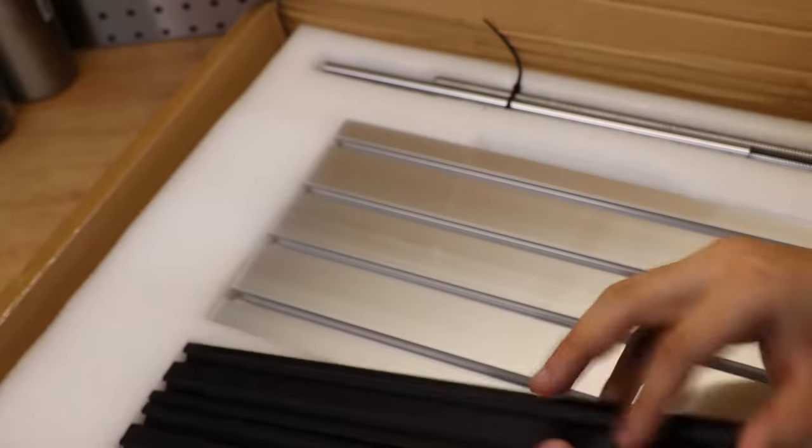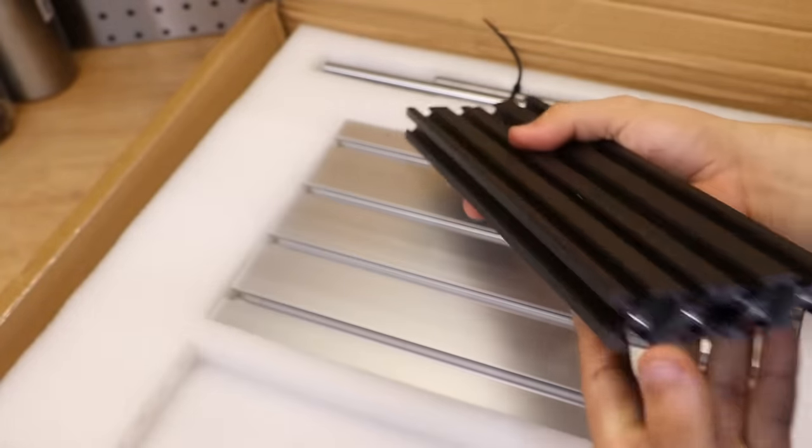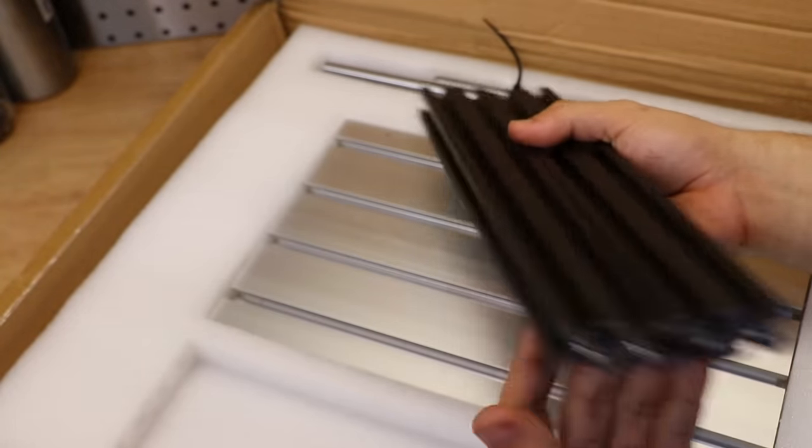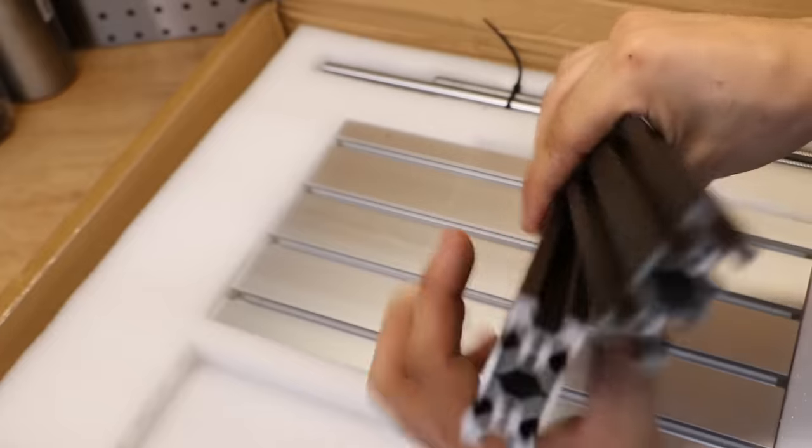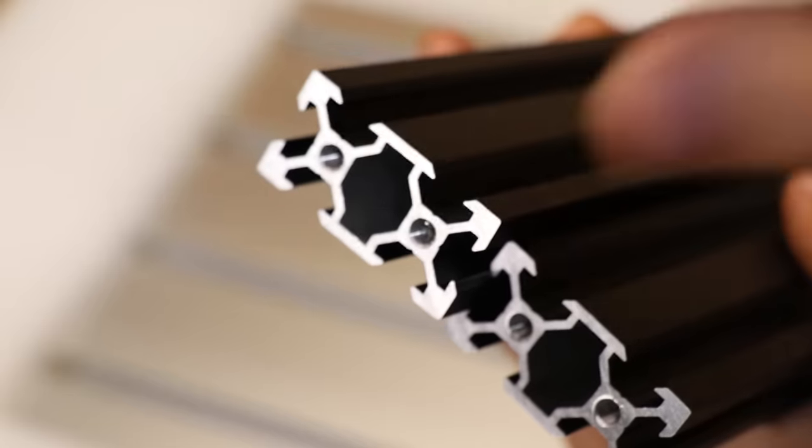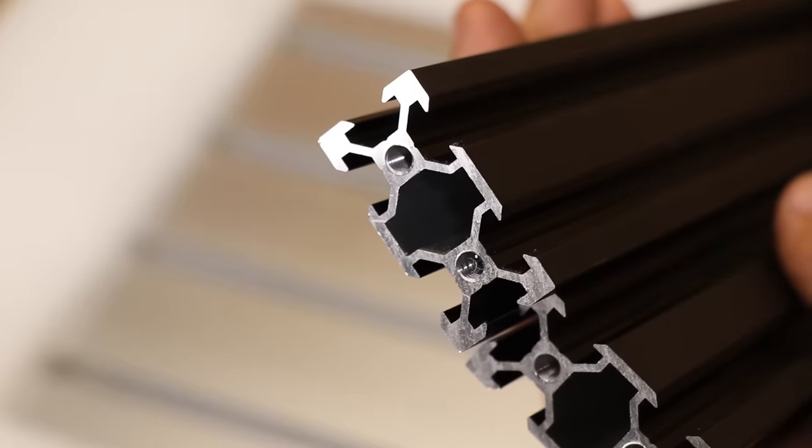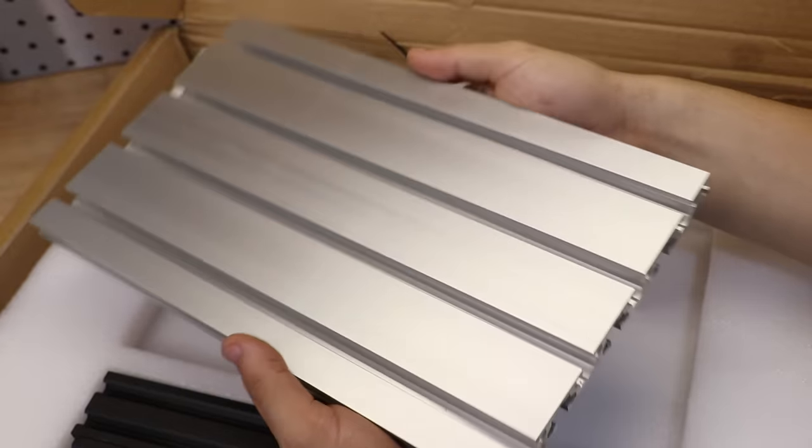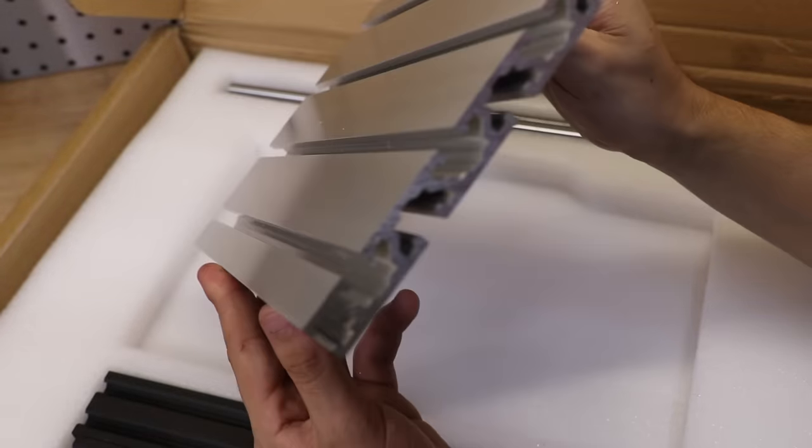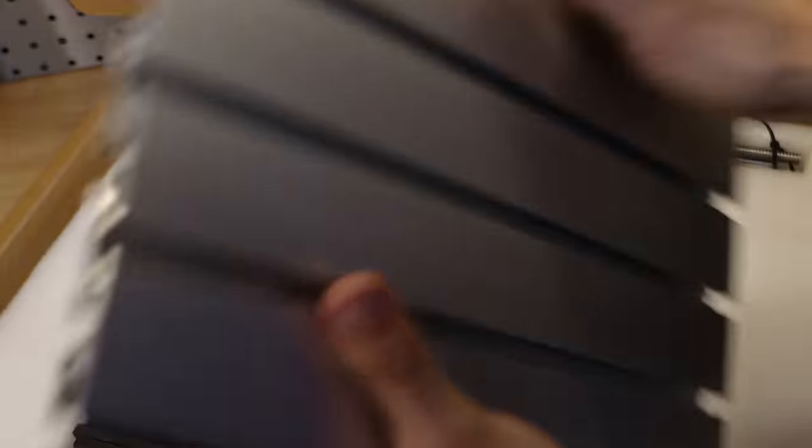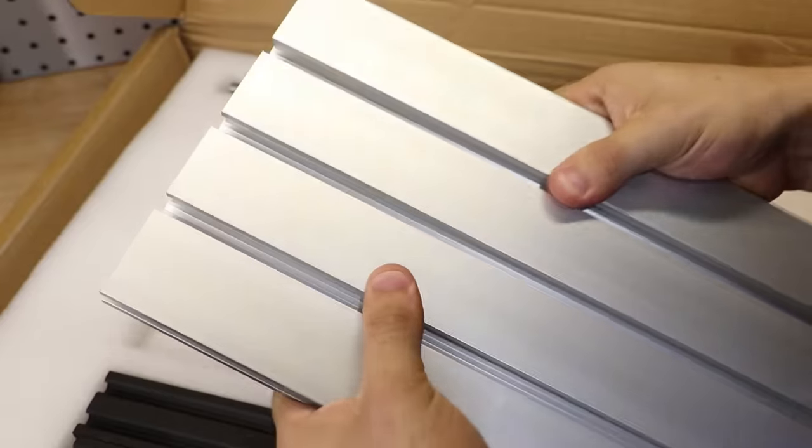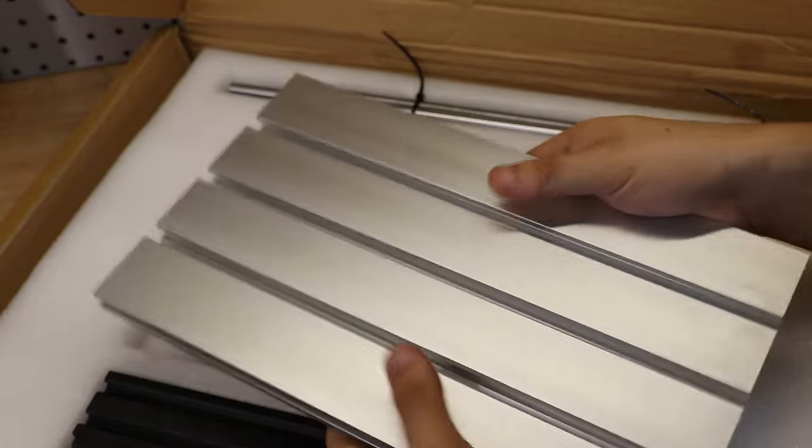It looks like the frame of this is going to be made from 20 by 40 V-slot aluminum extrusion. There's a bit of swarf left in the hole, so I might go in with the tap and clean it up before I assemble it. The table is also going to be another piece of V-slot extruded aluminum. It seems to be pretty sturdy though, which is a good sign.